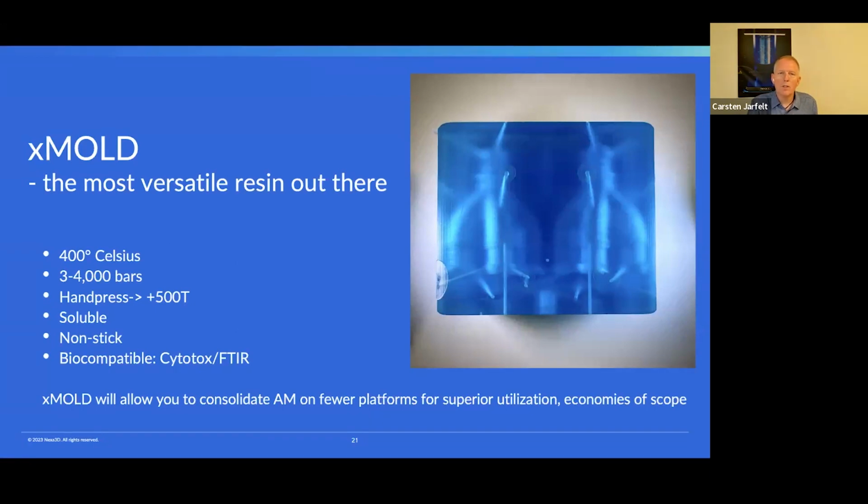You don't have to hold back on what machinery you use to inject it with, as we covered, and then the solubility. Also, the fact that it's a non-stick resin, meaning if you are shooting TPE into a reusable tool, you will be able to get the TPE out, and it would not stick there like glue from a glue gun. It'll actually be manually released from the tool without any release agents or anything put onto the tooling. And then for teams in the medical device space and other, the whole process is biocompatible.